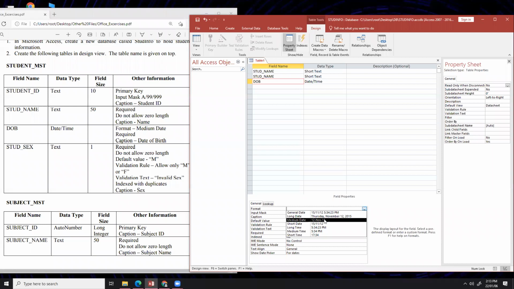You have to enter the data in this format called short date. Then it will be saved in the database according to the format you selected from this format menu. And you have to select medium date, right? Then required yes.